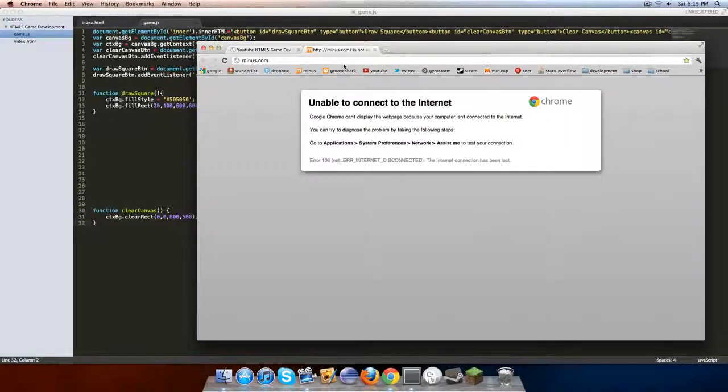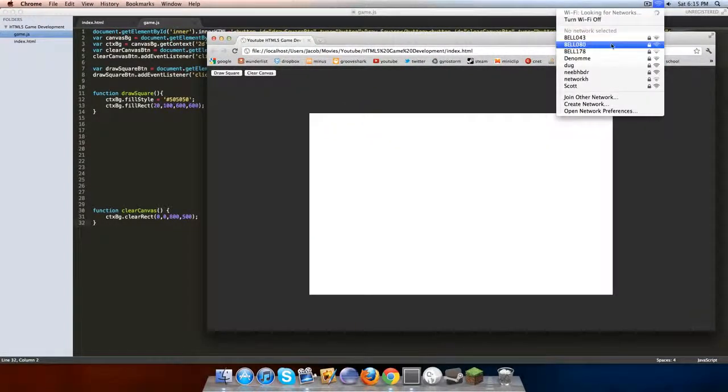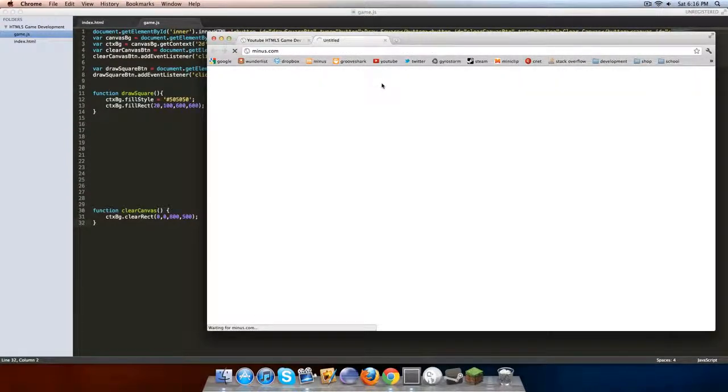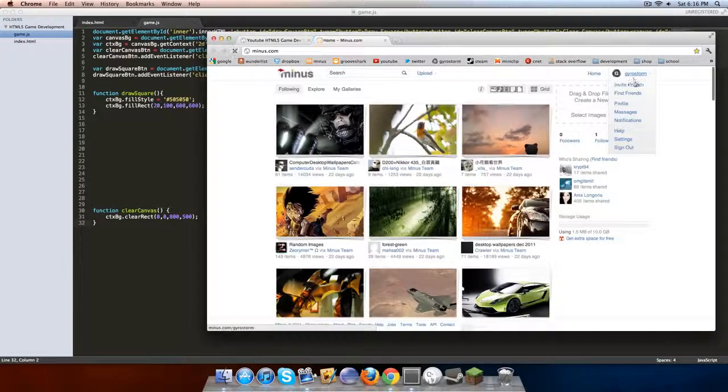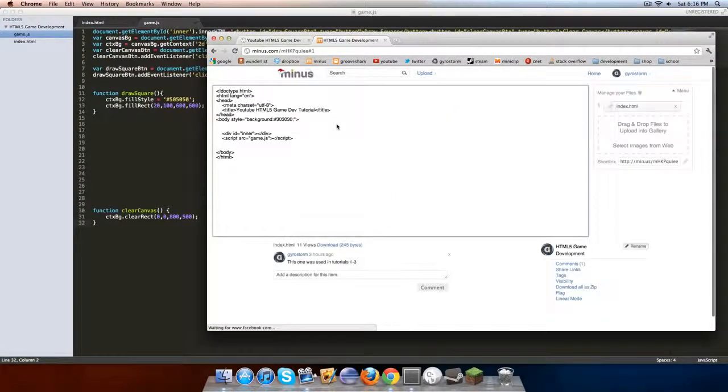I'll put all the links to these files in my folder. And actually, my internet turned off. Why? For some reason, my internet went down. Let's try again. Okay, it's back on. Let's go back up here. Okay, profile. If you guys can't notice, my voice is getting really dry and really sore, so it's about to be finished for this tutorial.